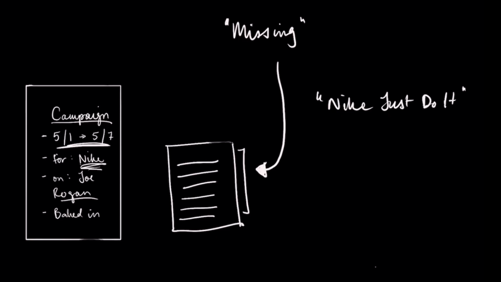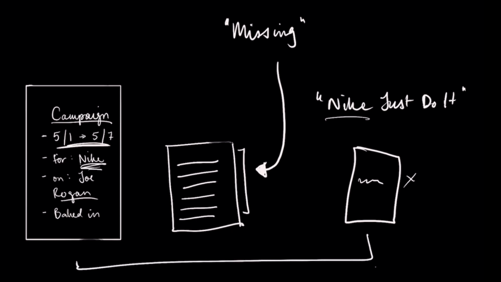So what needs to happen is either yourself, if you are a client of Podscribe, or one of our team members will go into the transcript. They will find that ad for Nike Just Do It. They will change the name of the advertiser from Nike Just Do It to Nike. And then the ad should pop up in the By Campaign tab under that campaign. That's one thing they can do to solve that problem.